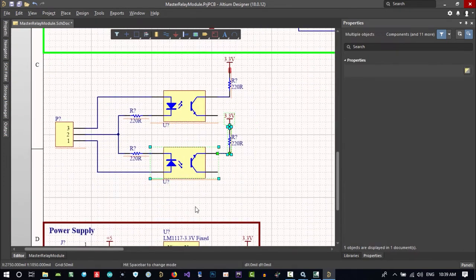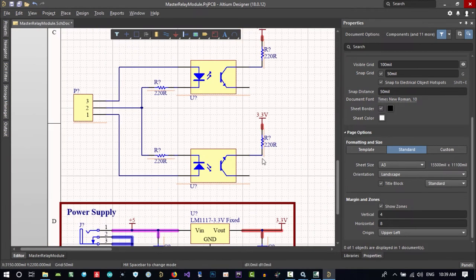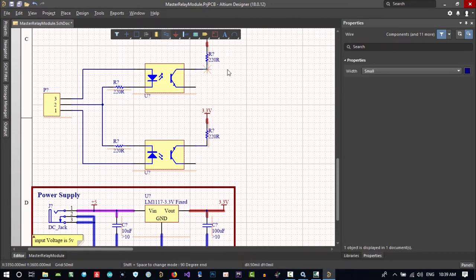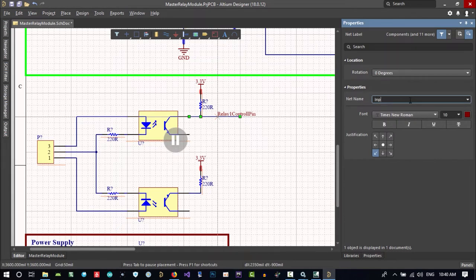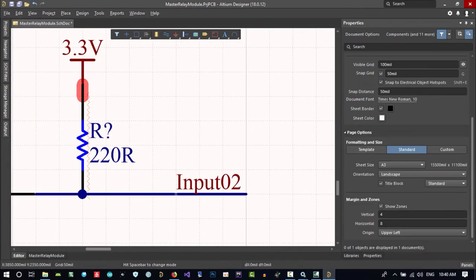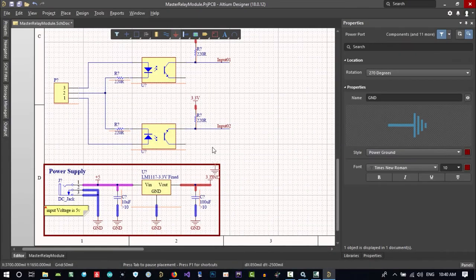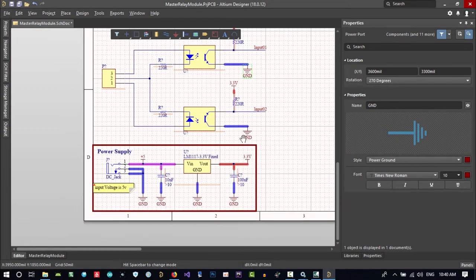And it is in the way. So let's bring all of this a little down, maybe here, and bring this down here as well, so it has its own space. From here you can put a net label, that is input one. That's cool. And this is input 2. Let's drag it, hold Control and move it to here. So I think this is good for now. Let's hold Control and change it to here. That's so much more readable now. And from here, we should connect it to our ground. Let's drag it here so we see its color. That's it.